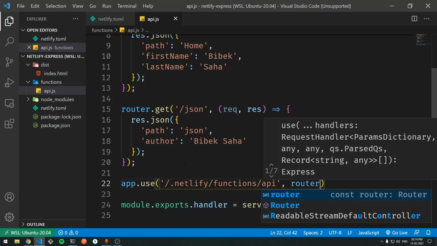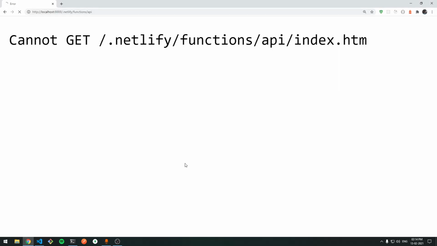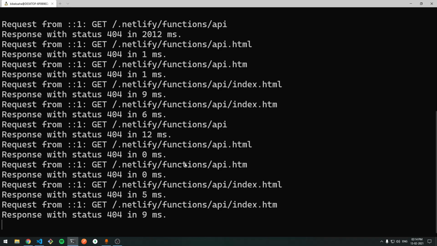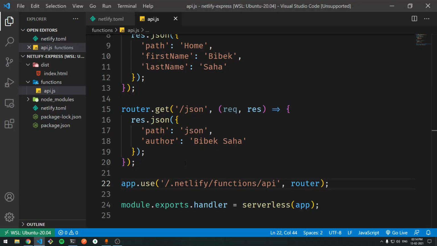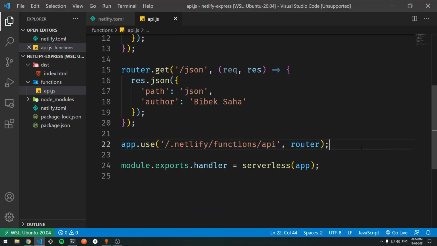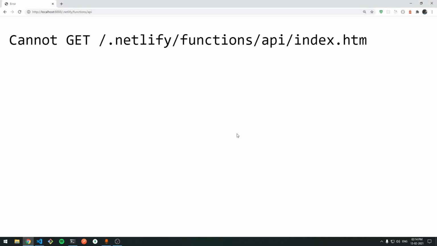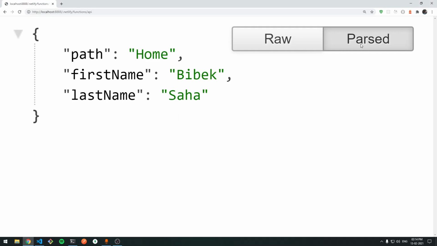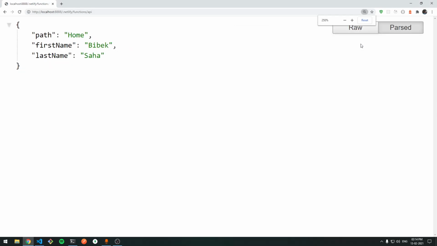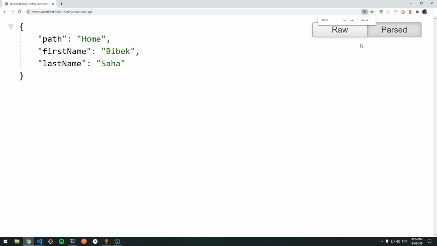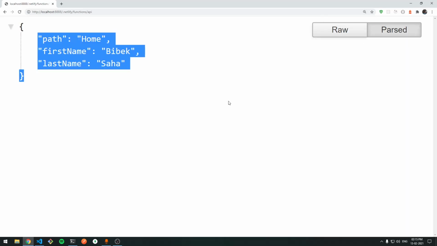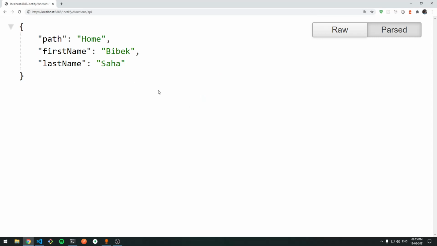It's going to use the router. Now if we refresh it, and we are going to use that. So now it's working, and that was the issue with the URL.